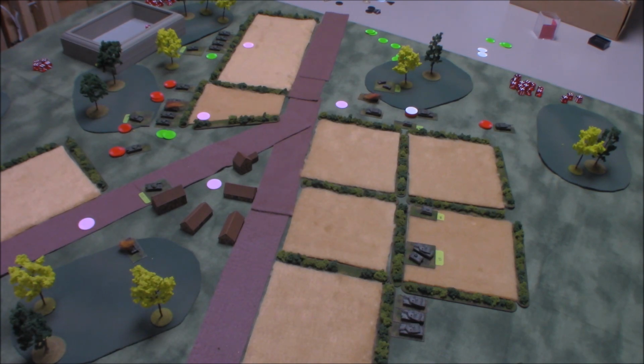The CO is going to give him another move order. This time he'll need a 7 because he's going to move through terrain. And they got a 9, so he failed his activation, and that is the end of turn 5. So we're on to turn 6 for the US.